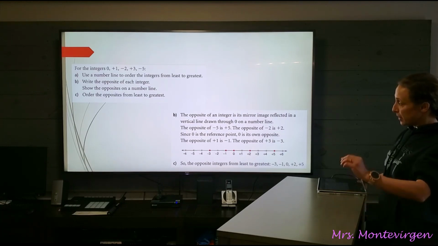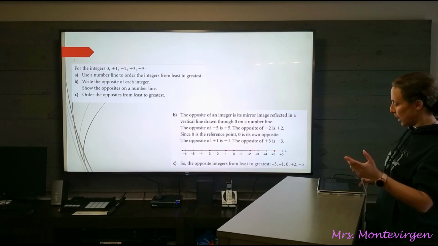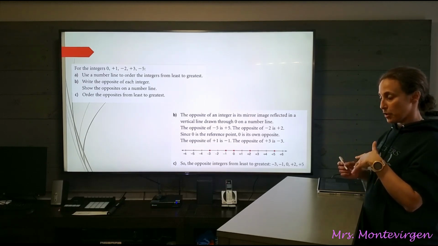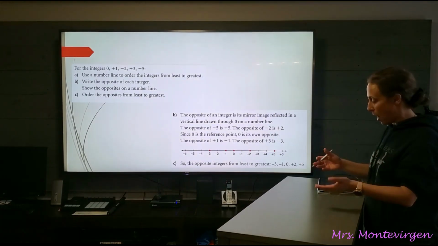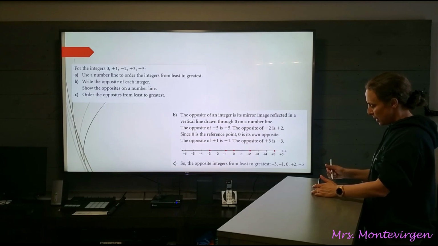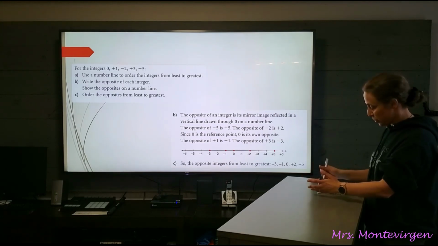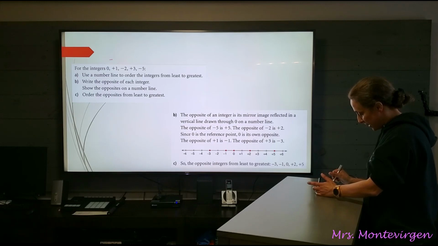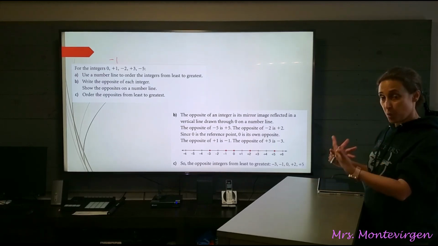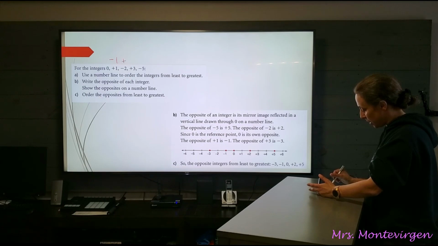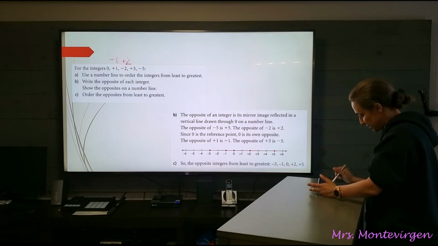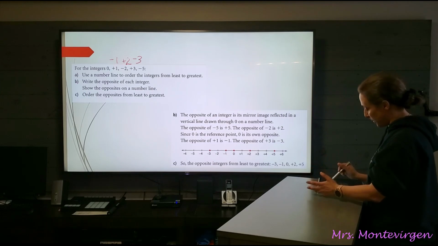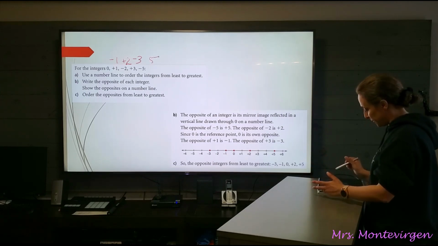If you remember, when we went through this a little while ago, the opposite integers are the same number on the other side of the 0. So in this case, 0 is the middle. There is no opposite. So I'm going to go on to the next number. Positive 1, what's the opposite integer of positive 1? Well, that's going to be negative 1. And negative 2, what is my opposite integer? Well, that is positive 2. And I have positive 3. What is my opposite integer? Negative 3. And if I take a look at negative 5, what is my opposite integer? That's going to be positive 5.